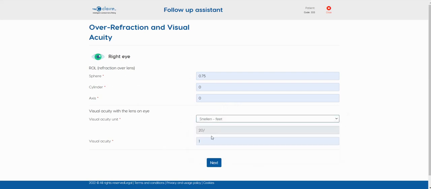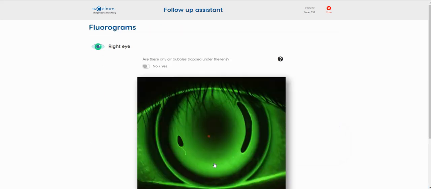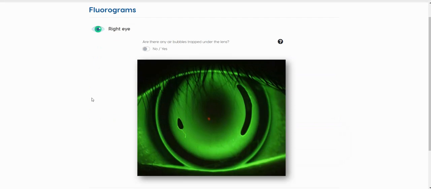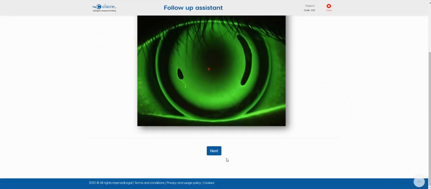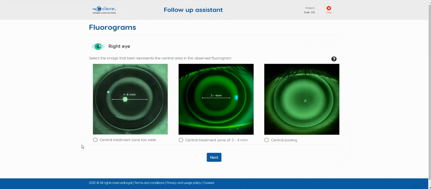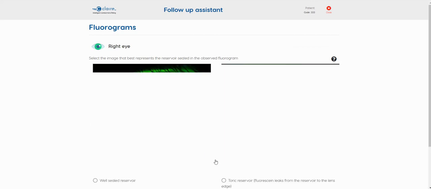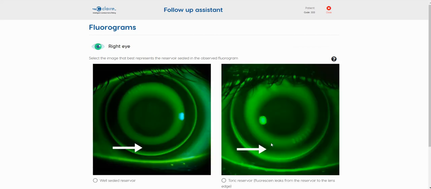Some questions will be presented to eye care professionals regarding the observed fluorescein pattern in order to control the fitting outcomes. Are there any air bubbles trapped under the lens? Which image best represents the real fluorescein pattern in the center? Is the ortho-K lens reservoir well sealed?